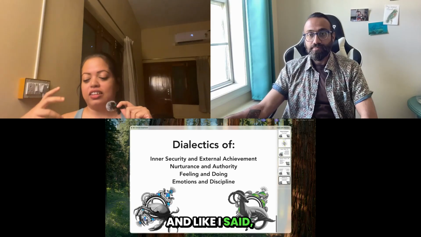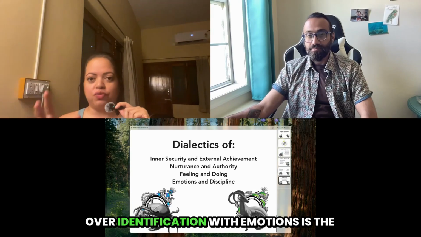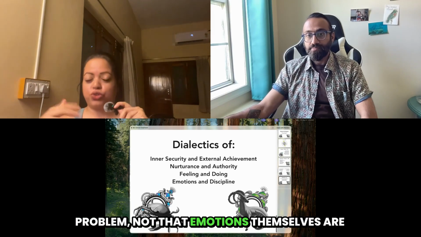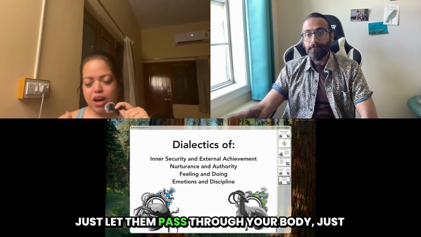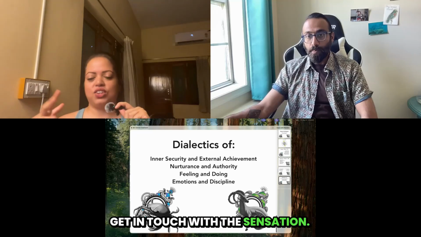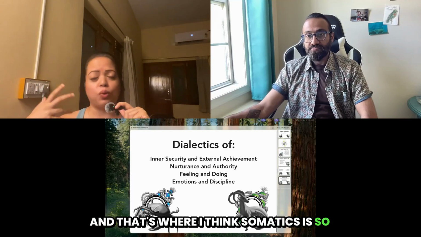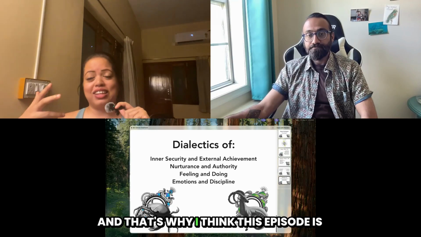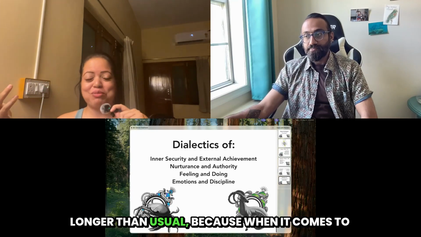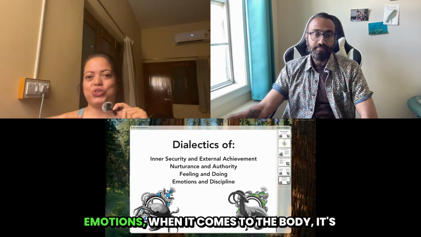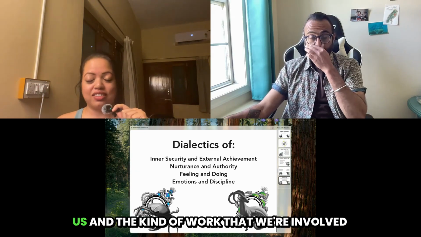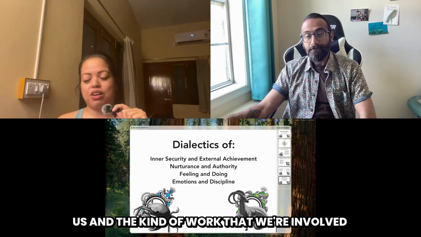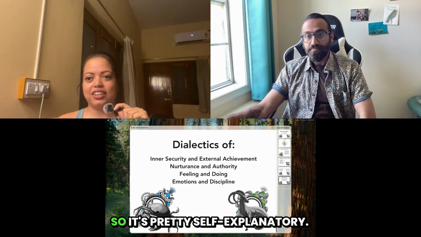And like I said, over-identification with emotions is the problem, not that emotions themselves are the problem. Just let them pass through your body. Just get in touch with the sensation. And that's where I think somatics is so important. That's why I think this episode is longer than usual, because when it comes to emotions and the body, these are really important topics for us in the kind of work that we're involved in.